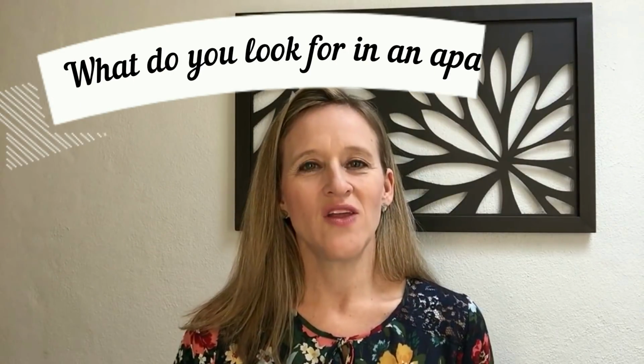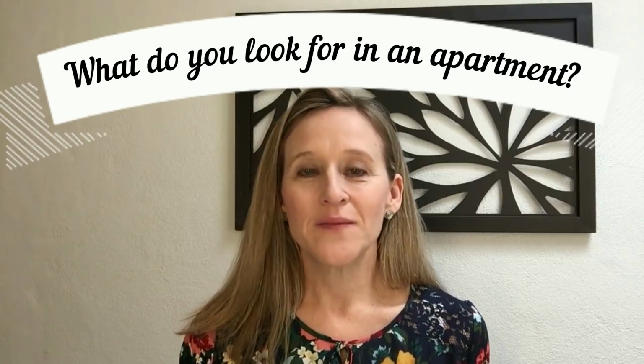What do you look for when you are looking for an apartment? Well, that would be the same anywhere. If you lived in the United States, if you lived in Denmark, of course you're going to be looking for size. Again, think about visa requirements if that's your thing. You're going to be looking for a location. How far away is it from where you need to be? Like maybe the grocery store, the train station, your job. Are you able to have your car there? That's such a nice thing about having an apartment in a rural area. It's not a hard thing to find a place for your car.